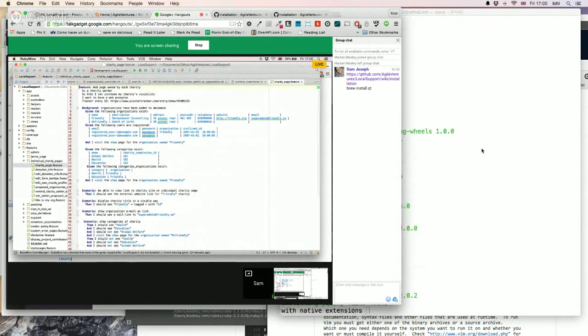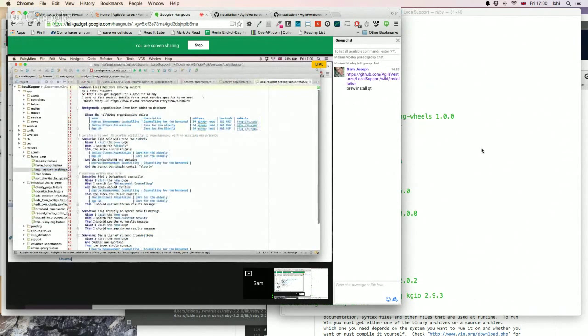Homepage, individual charity pages, donation info. This is my org now. I thought we had a simple one. I was just looking for the simplest one that we started with. Was it homepage? Oh, there we go. This was the very first feature that we had for the site here.